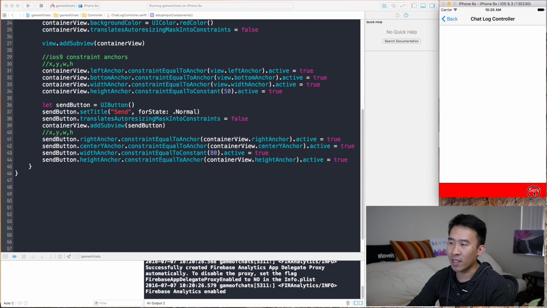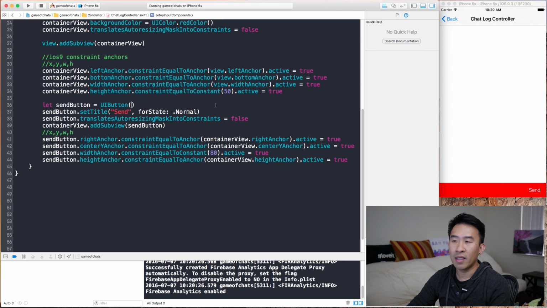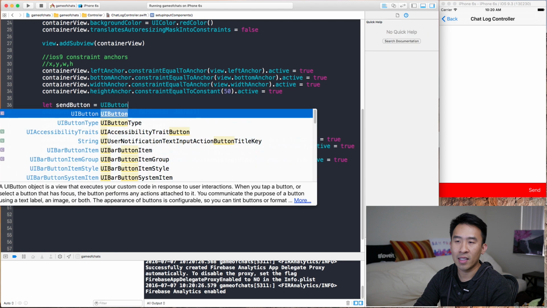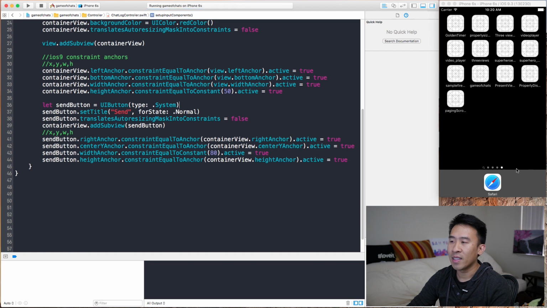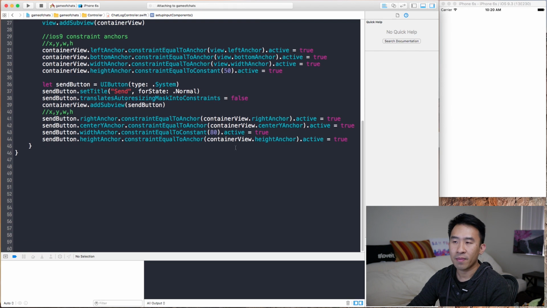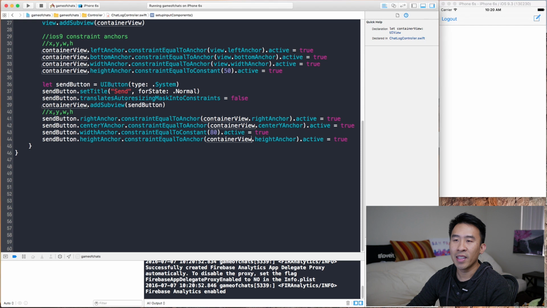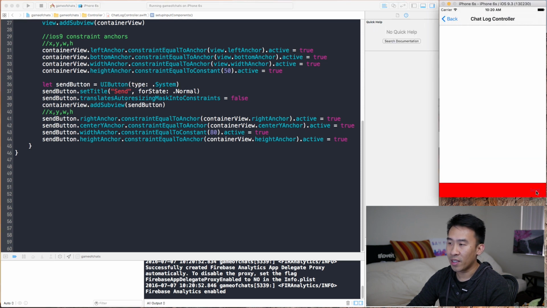So notice how if I click on this send button, we don't have a down state or highlighted state for the actual button. And the easiest way to fix that is to specify a type, and type will be system. And running this, we'll get a nice down state for our button. Pretty easy stuff. Hope you guys use this to make your buttons more interactive. So click there, we also get this blue highlight as well. So that is what we get for our button.